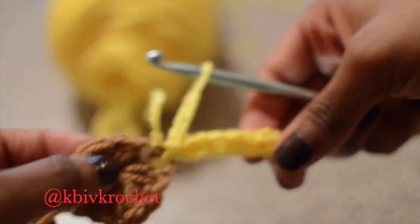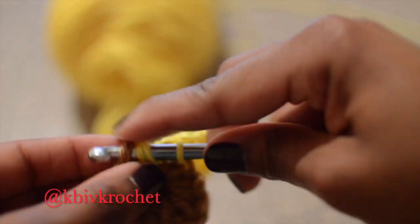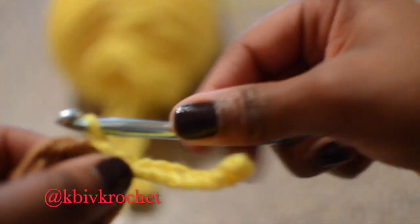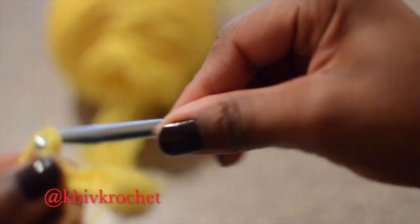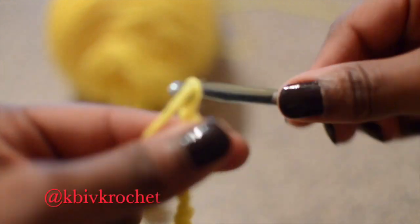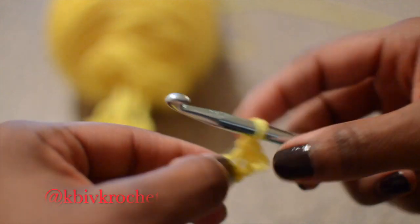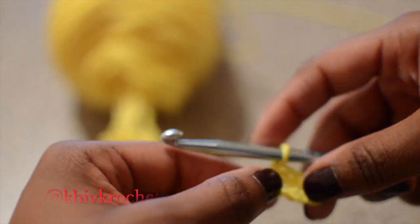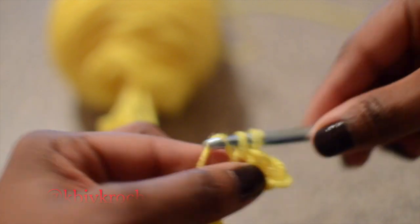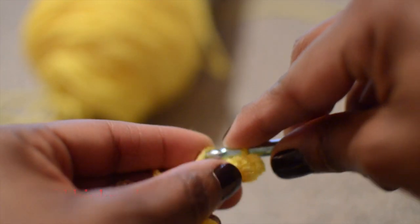So now we have one petal done. So you're just going to slip stitch into the next portion or the next chain, and then just work your way up again, chaining your 9 and then turning your way back around. You want to make sure that you're not going into the same chain for all of the petals. Of course, you want to work your way all the way around so that everything is even, because you will be surprised, the teeniest, tiniest details. Some people do notice, and for me, I always feel like I never want to send out anything that I wouldn't wear myself.